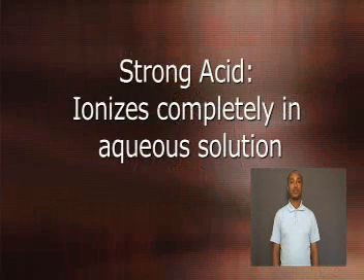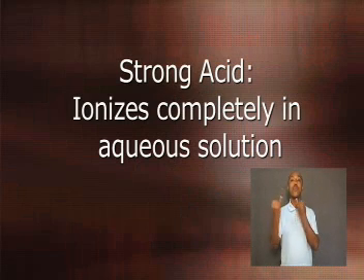Acids can be classified as either strong or weak, depending on their degree of ionization in aqueous solution. In other words, they can be classified by the extent to which they dissociate to form hydrogen or hydronium ions when they dissolve in water. A strong acid is one that ionizes completely in aqueous solution.